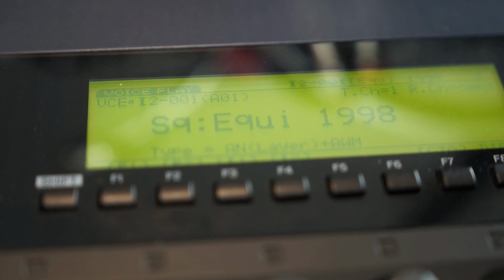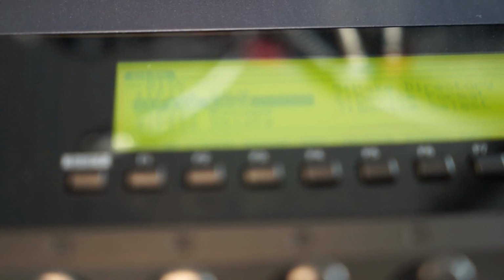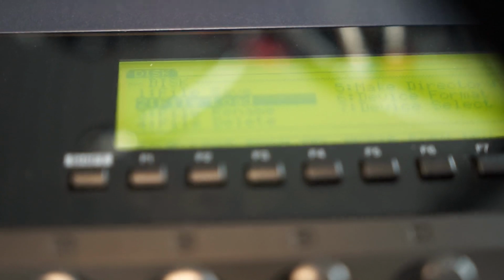That's a horrible sound anyway. Okay, now, once again, press disk. And back to the menu. Let's focus a little bit. Okay, I hope you can read this now. And well, let's load a patch.